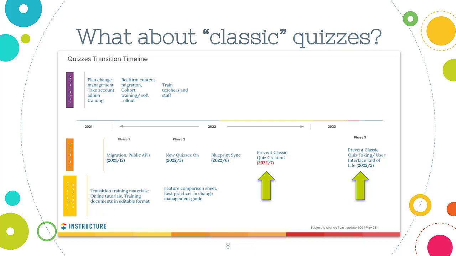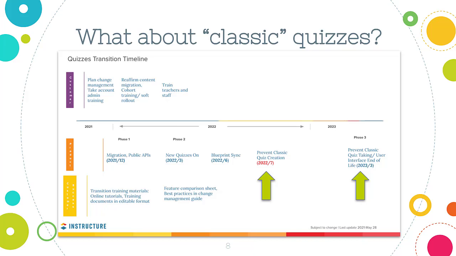And so here at UNCG, we just recently turned on new quizzes. It's kind of like a soft rollout. It's just opt-in for now. So they're available for you to use and build quizzes and start migrating your old quizzes, but you don't have to start using it now, but I would definitely recommend and think that you would want to, because this is your opportunity to get ahead of the curve. So you'll be able to get everything transitioned and learn how to use it now before you have to, and more importantly, before Canvas stops supporting classic quizzes.